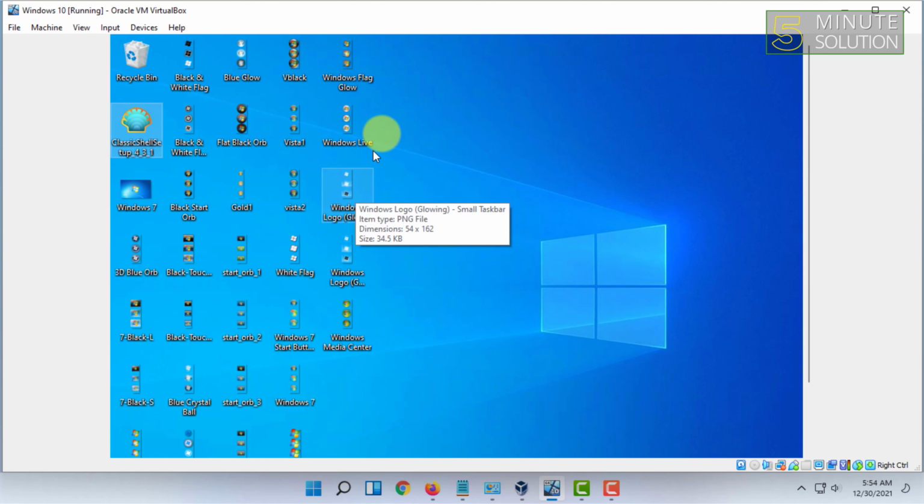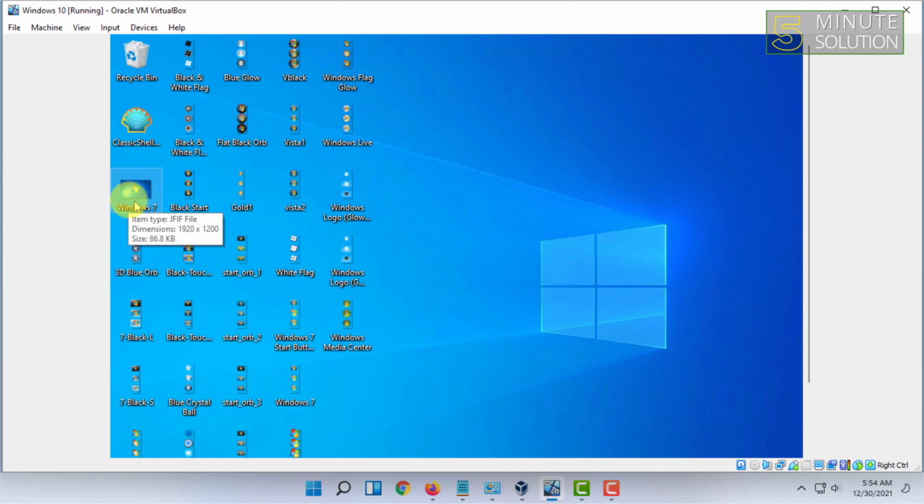Once it has been done, you have to collect two different files. One is the Windows 7 default wallpaper. You can make a Google search on the image.google.com page by typing Windows 7 stock wallpaper. You will find it very easily. And another thing you have to find is the Windows 7 start menu icon for Classic Shell.